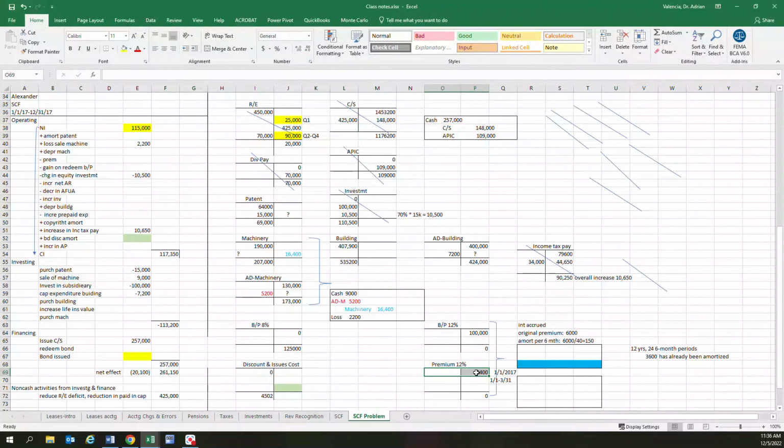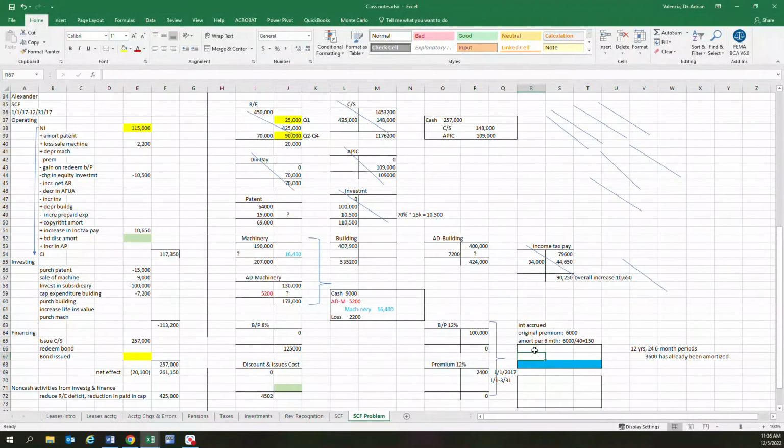Now, we're going to be doing the amortization for a 3-month period. I put 1/1/2017 here, this is the beginning balance in 2017. But from 1/1/17 until 3/31/17, that's where we're going to be recognizing the amount of interest that has accrued and the amount of amortization that we need to accrue.